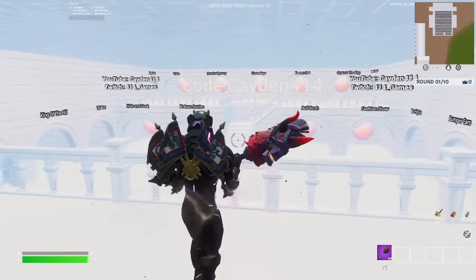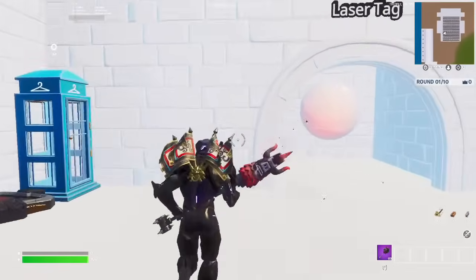So I have no idea why it is so bright in here. They must have changed how the snowy block looks or something.